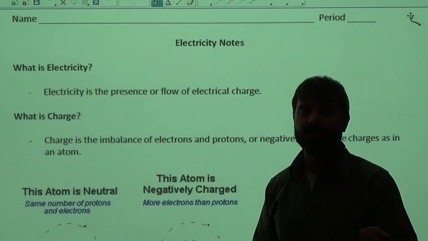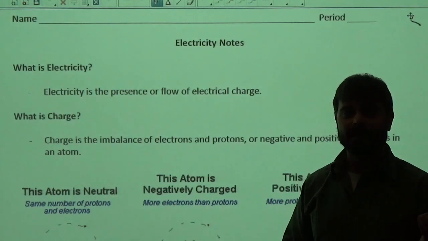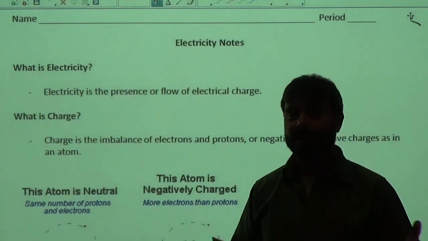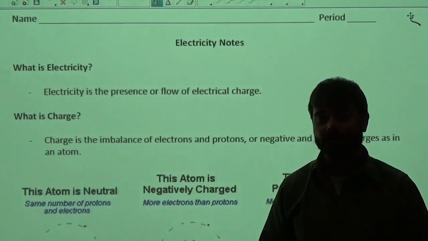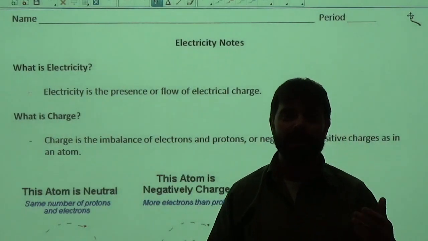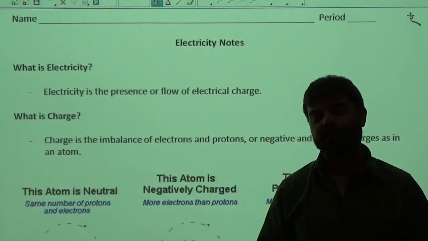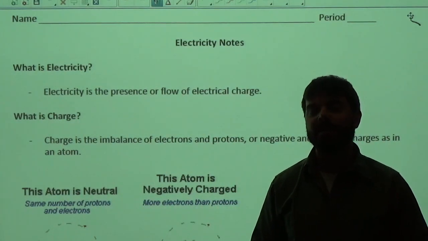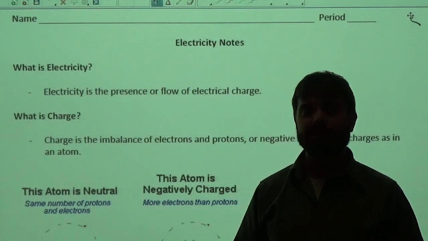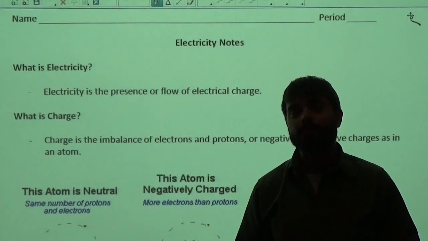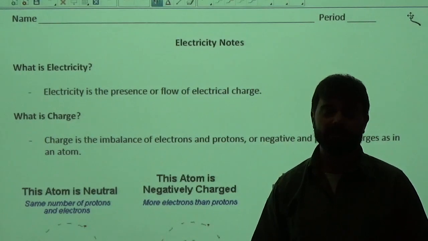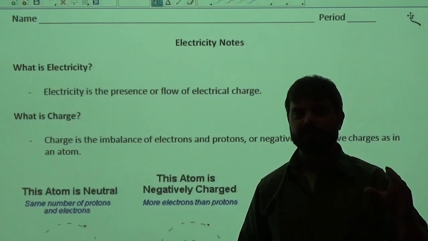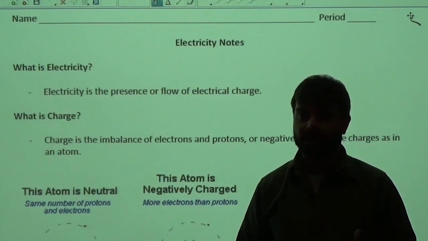We're going to start just by talking about what the elementary charge is, like what a positive or negative charge is. We'll talk a little bit about what current and voltage are. We'll look at series and parallel circuits, and we'll talk a little bit about electromagnetic force and fields. So we're not going to dive real deep into any of those concepts, but we're going to talk briefly about each one in the notes. As we work through some of the material in the future, we'll pick out each individual topic and focus on it a little more directly.